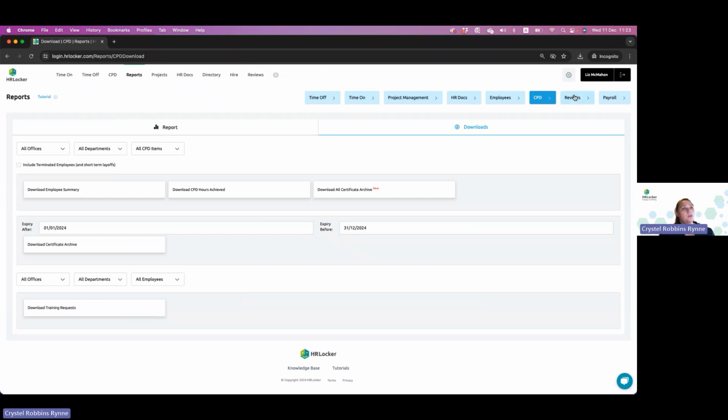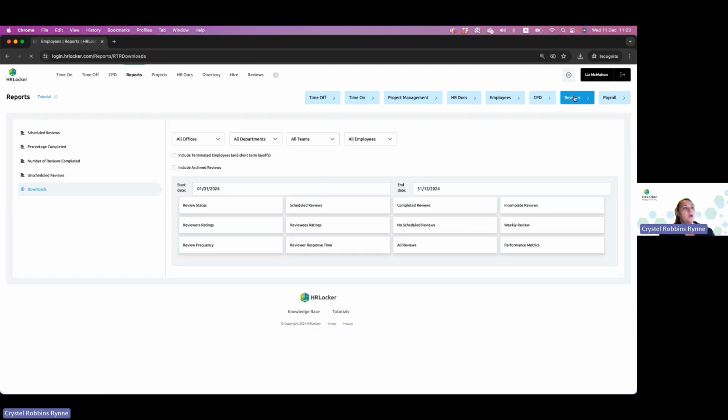And the very last section I'm going to show you here is your reviews. So I suppose towards the end of this year, it's really looking at the completed reviews and the incompleted reviews. So if you've scheduled everybody's review for the end of 2024, from an administrator perspective within the system, we're really kind of concerned about who are the incomplete reviews. So which reviews haven't actually taken place. So that's at this stage.